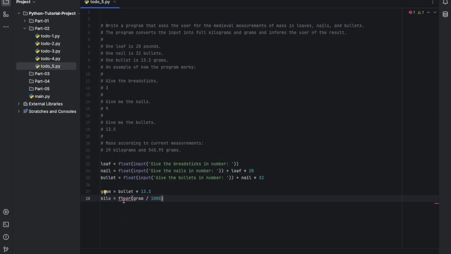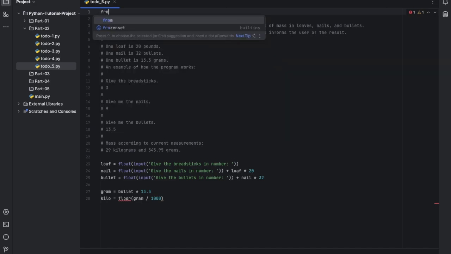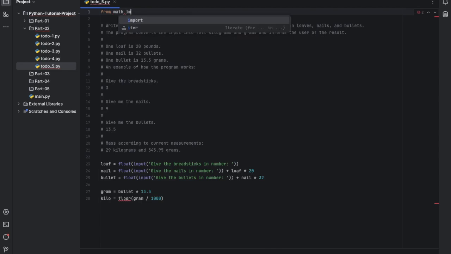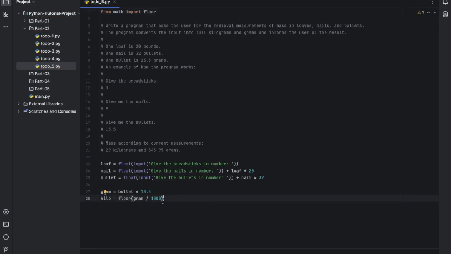But as you can see here, we cannot use it without importing it in Python. So to do that, we can come up here and say, for example, from math import floor, and now we can use it down here.